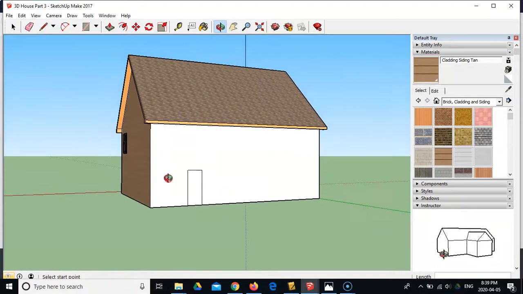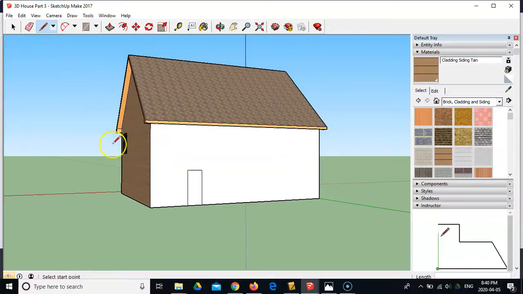So the second level, I believe it was 17-foot walls. So the second level is located up from the bottom, and we're going to go up 8 feet, and that would be right there.